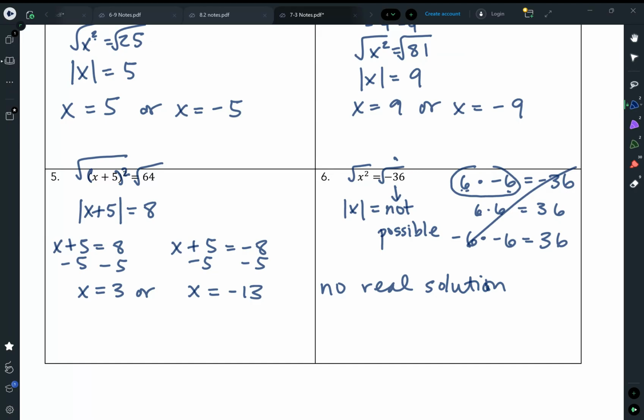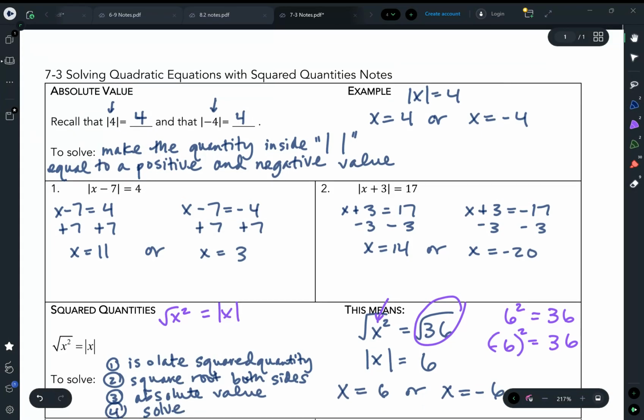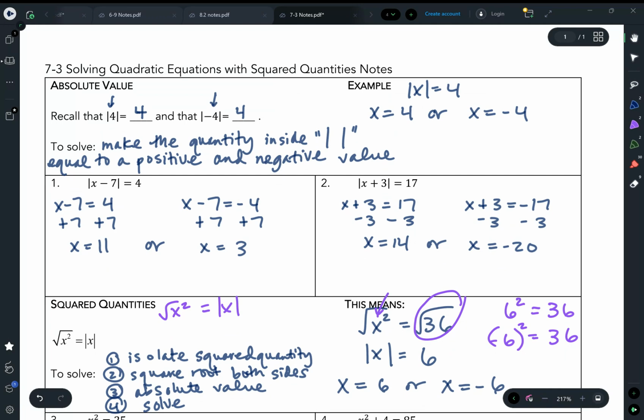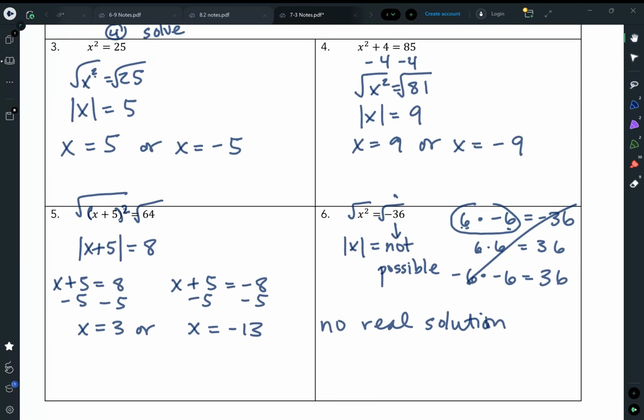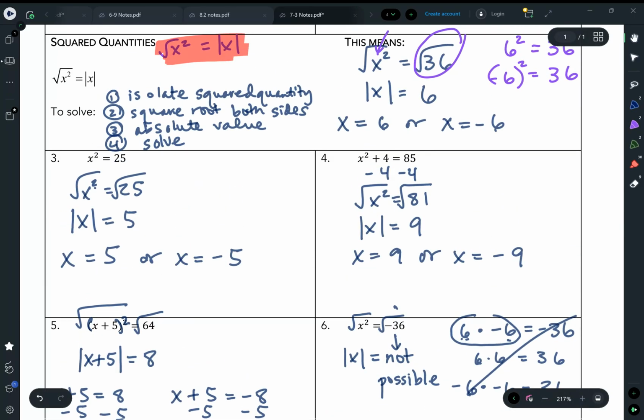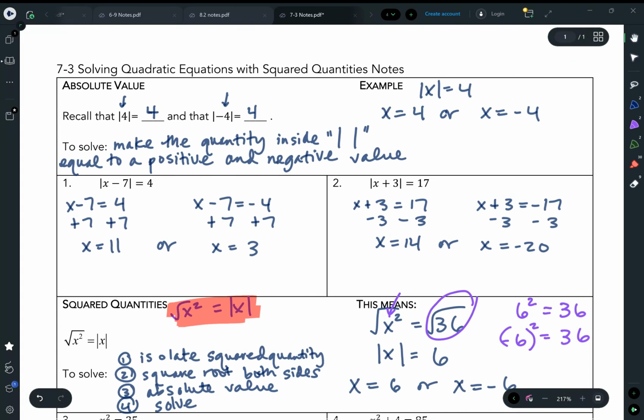So main ideas today. Remember, we went back over how to solve absolute value equations, so we're continuing with those. And then we have this really important idea that if I have an x squared and I take a square root, I get an absolute value. That's kind of the big important idea for today. And then remember, we spent a lot of time solving x squared equations. So you're going to be practicing this in class and on your homework today.